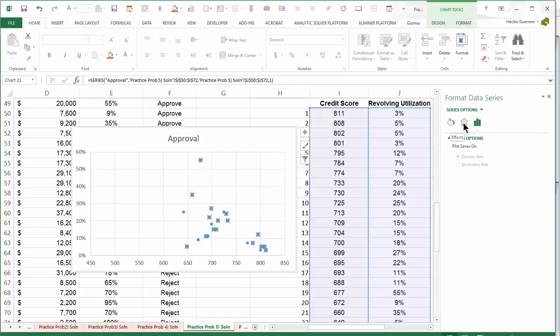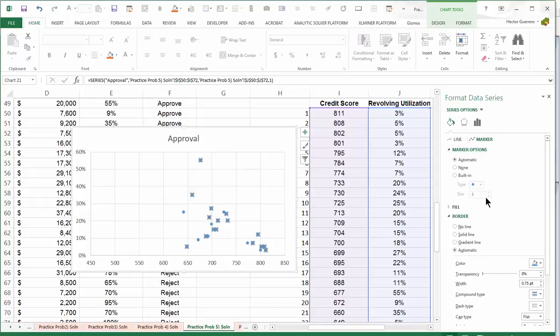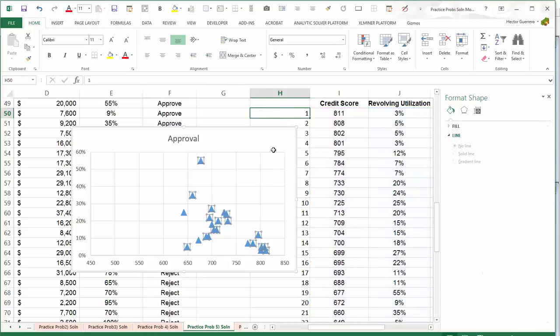I'm going to go over here to Effects, to the little paint bucket, to marker options. I'm going to choose a different marker to begin with. Go to built-in, and let me use this little triangle. I'm going to make it larger so it's easier to see. And you can see the changes that occur there.